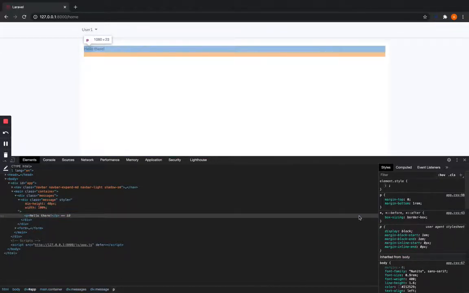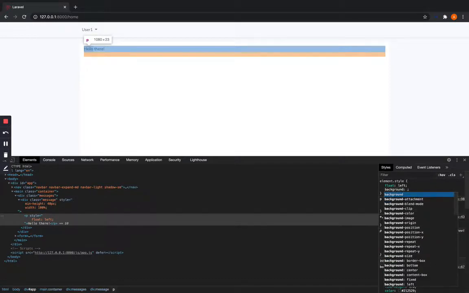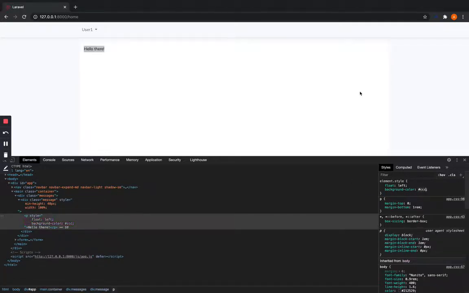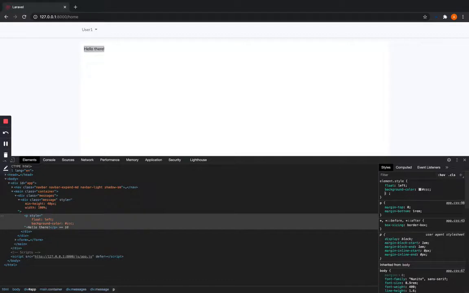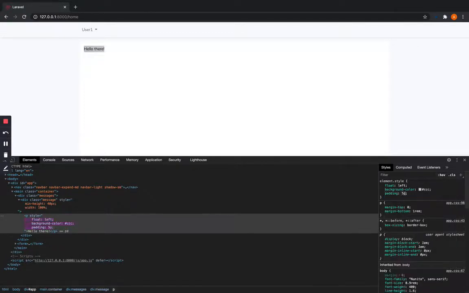I will give it float left and a background color of a light gray color basically, and give it padding of 5px.